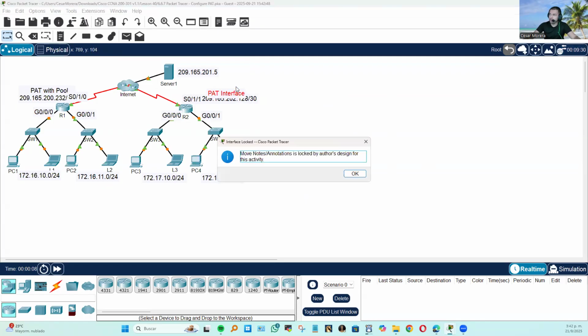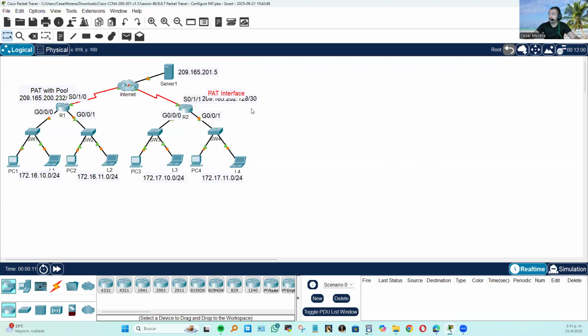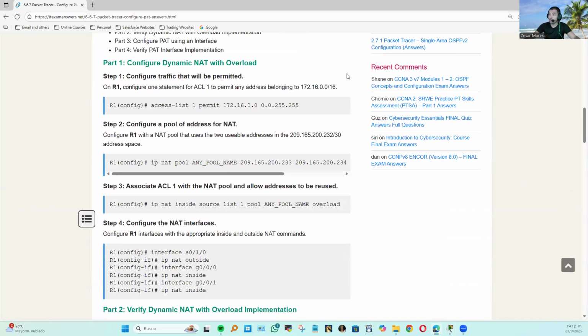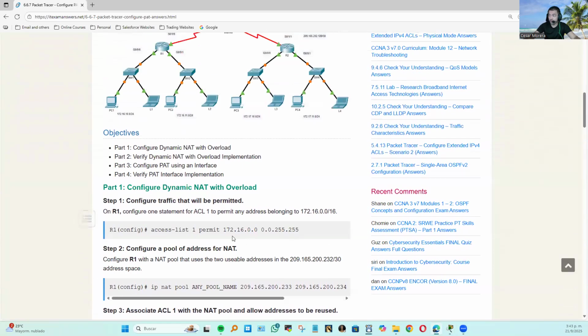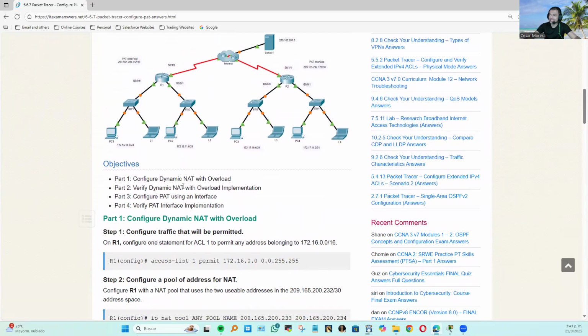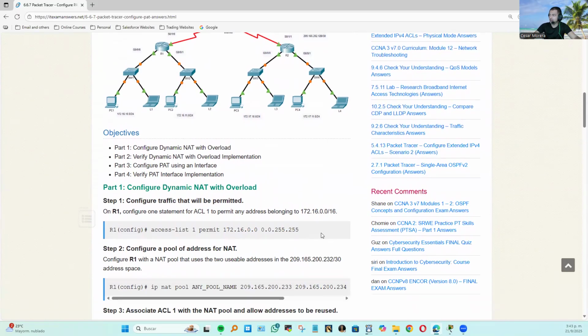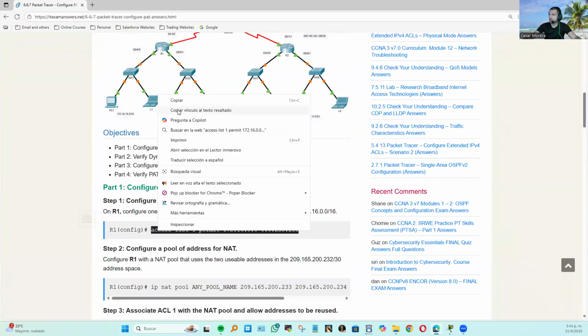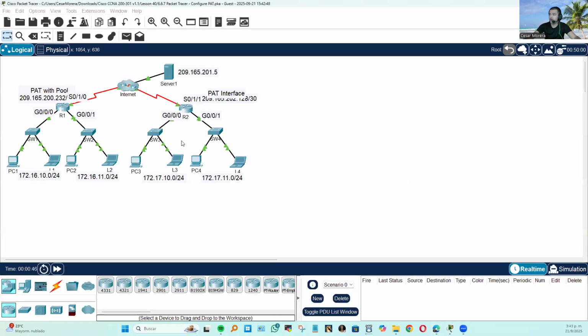Okay, so what are we going to do in order to fully understand this lab and configure the path options and availability? The first thing is go to router one and configure an ACL, an access list. This is to allow traffic from the 172.16.0.0 network. Where is that? Let's validate. 172.16 is the LAN traffic from this area, basically. So that's the first thing we have to do. Let me just copy and let's go to router one.